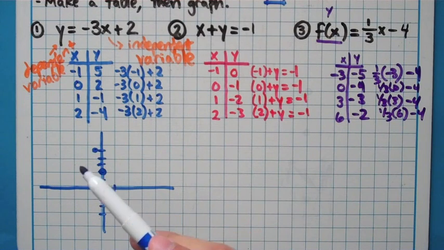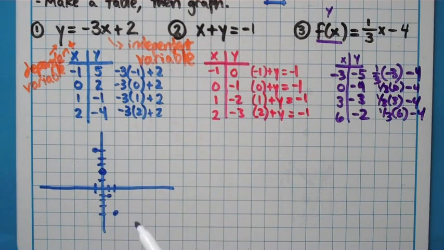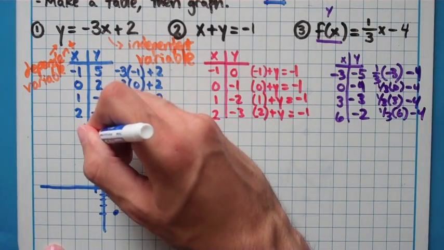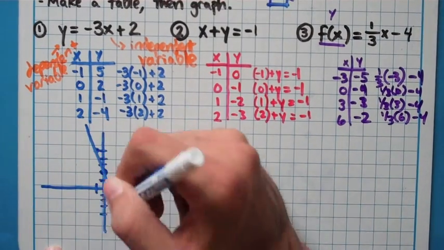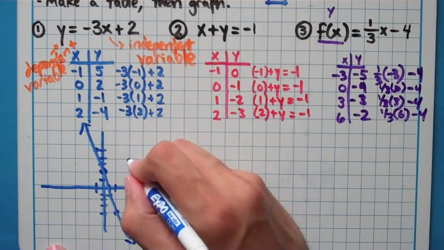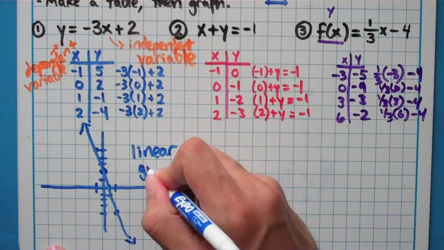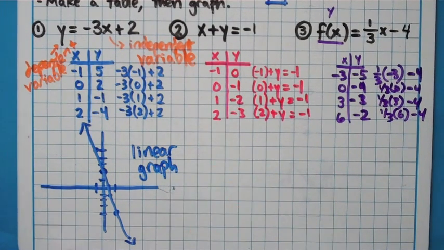They make a completely straight line right there. If you plug in any other numbers at all, any numbers for x, it might be way off the paper, like way over here or something like that, but they're always going to line up like this. This is a linear equation because the graph makes a line. So I'm actually going to draw in that line. This is an example of a linear graph because the graph makes a line.